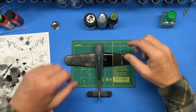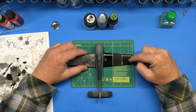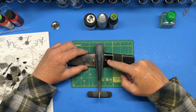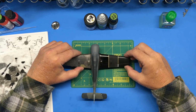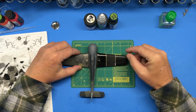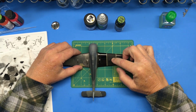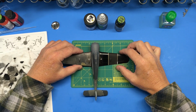Okay, this has had a chance to dry overnight, so let's take a look. We got Mission Models Black, we've got Ammo One Shot, and we've got Tamiya X1 Gloss Black paint. So, first, let's observe the sheens. The Mission Models is kind of a semi-gloss. The Ammo is pretty flat, and then obviously the gloss paint is glossy.